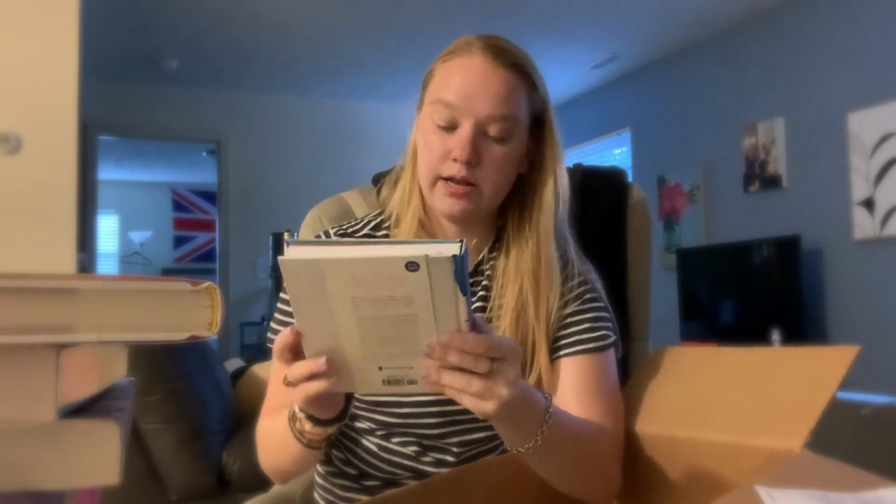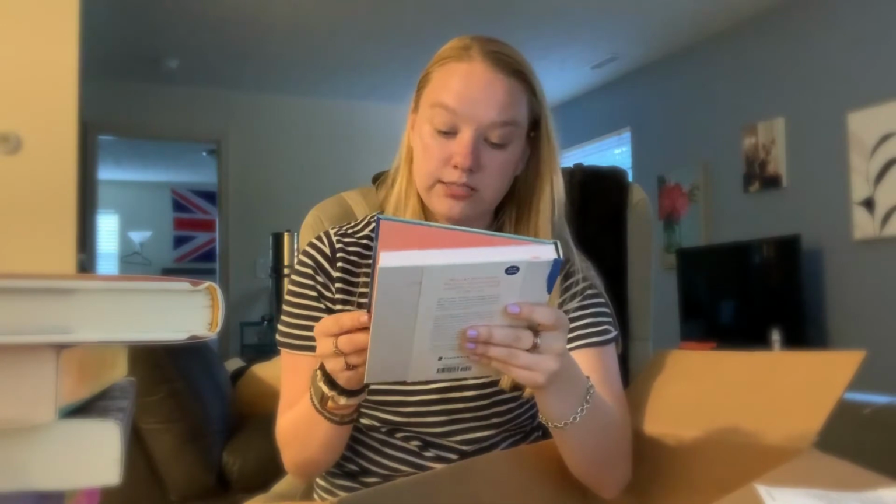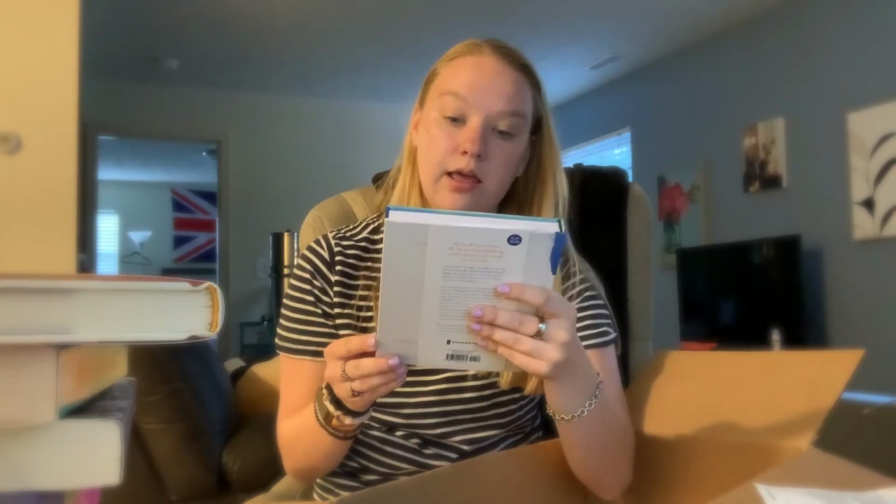Another religious book is Always Enough, Never Too Much, 100 Devotions to Quit Comparing, Stop Hiding, and Start Living Wild and Free by Jess Connolly and Hayley Morgan. I don't know these women, but I wanted to try something out. I've never been a devotional person. But then I got 100 Days to Brave, and I liked that book. And it's been way over 100 days since I finished that. So there was that. I think it was like $4, $3 or something.